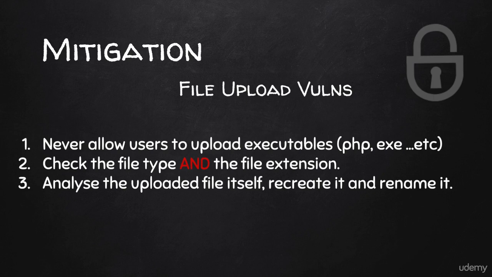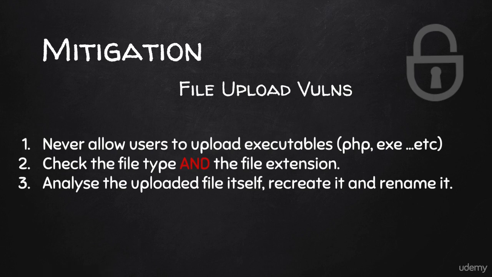The second thing is you need to check that the file type is what you're expecting, and check the extension at the same time. So when we were checking with our tests in the previous videos, at the low security level, obviously there were no checks. At the medium security level, there was checking for only the file type. And at the high security level, they were checking for the extension only.